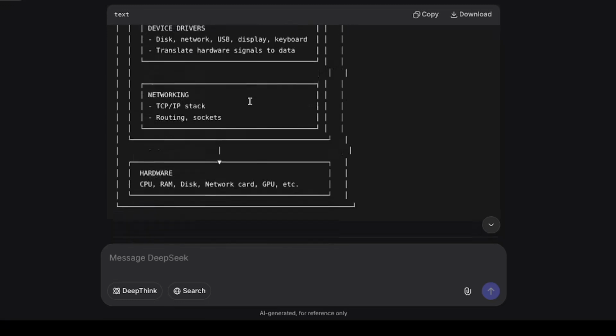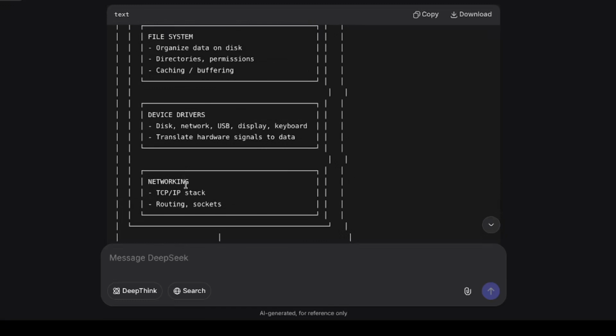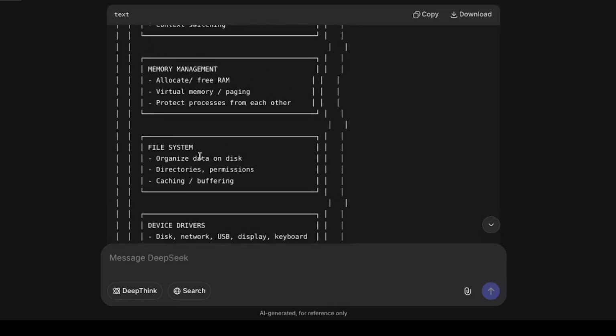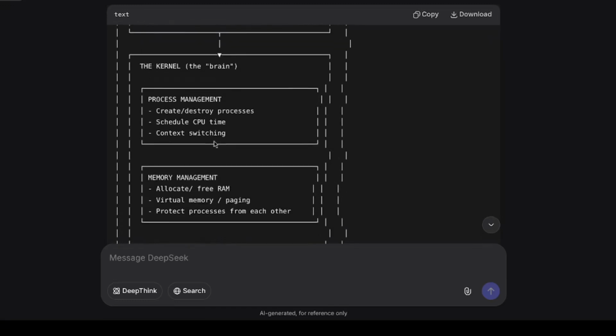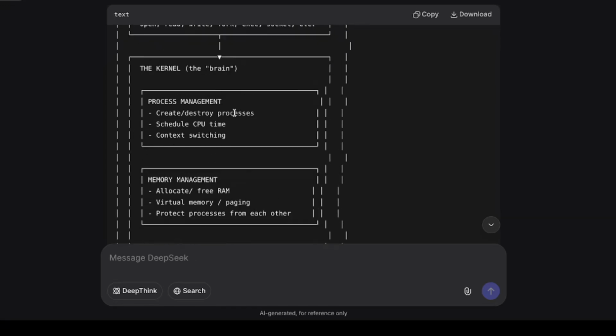And of course, if we go down to the bottom, these are 5 responsibilities of an operating system. Okay, this is a pretty important thing. So what essentially is the kernel doing? Number 1 is process management, which means creating and destroying processes. Processes are kind of like programs, so to speak, and then scheduling CPU time and context switching.